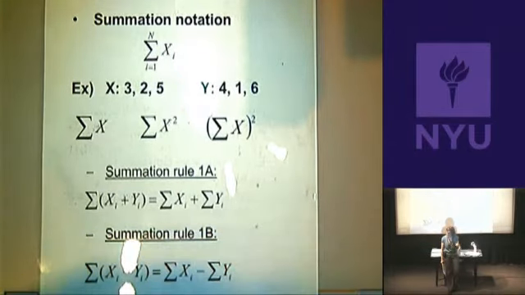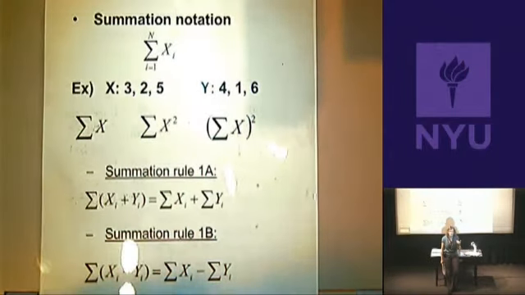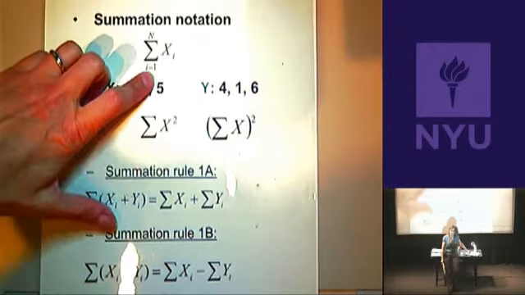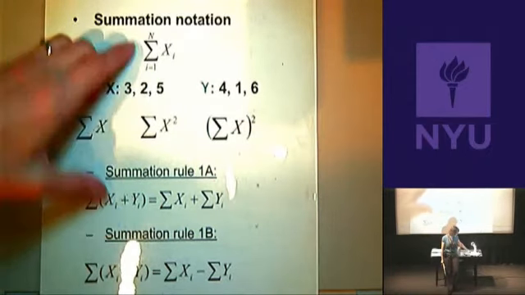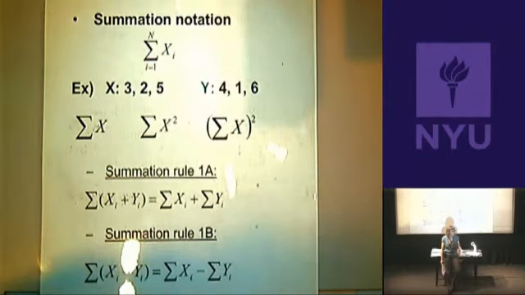Now, sometimes we need to be paying a lot of attention to that. In this class, because it's so basic, generally we'll drop the index because generally we will be looking at all the scores. Okay? So i equals 1 means start with the first score. We're going to add up these data, start with the first score, and go all the way to the top, which has n. What does n stand for? Sample size.